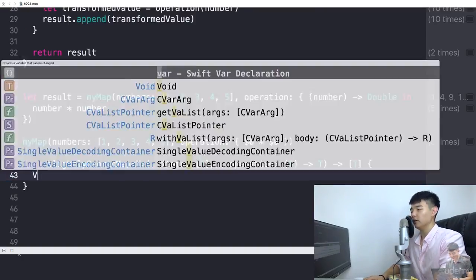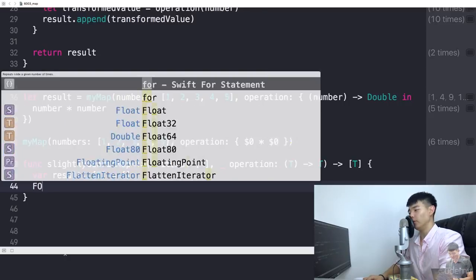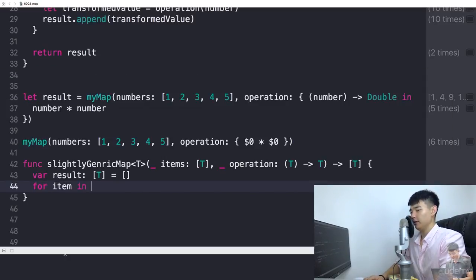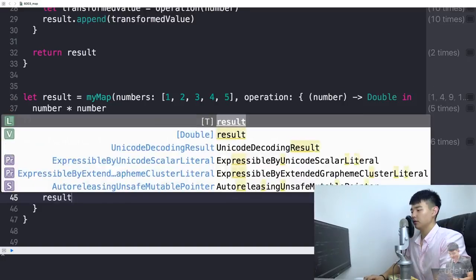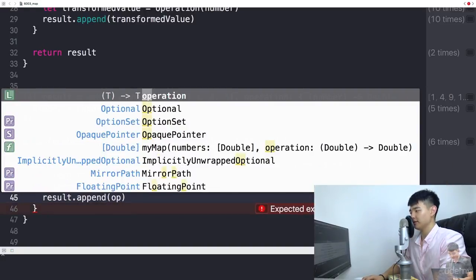Okay, and then call it var result, which is empty right now. You can call it this way. Okay, and then you do for item in items, result append. You're gonna run this operation block.